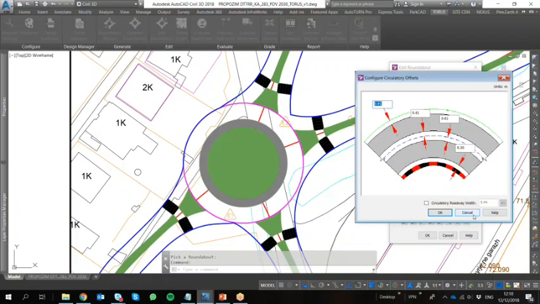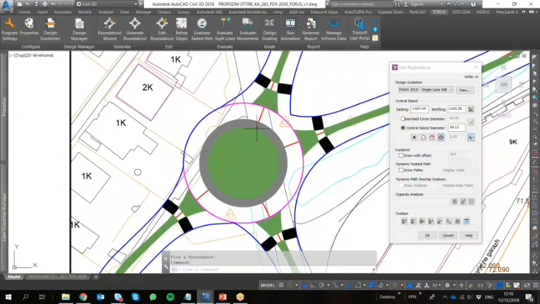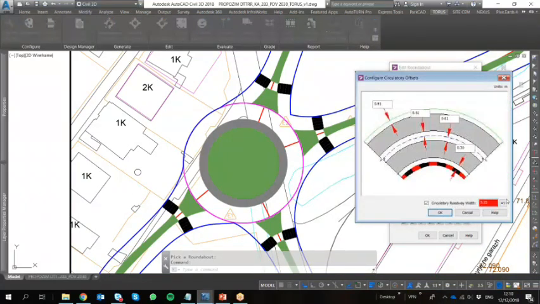So this is how you calculate the circular area of the roundabout, and you see you do have a feedback that based on these settings, the circulatory roadway width, so the lane width in the circulatory area, is 5.44 meters. If you want to change this, you can change it, but if you choose a smaller number, you probably didn't realize, but the design didn't change, and there's a red warning here.